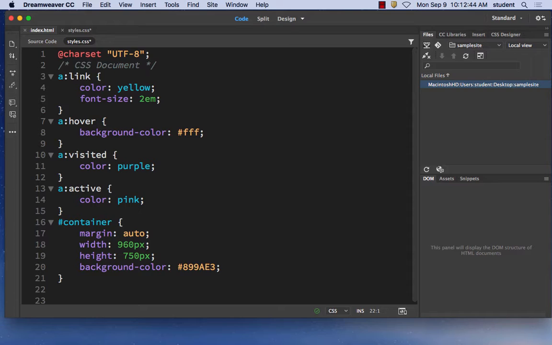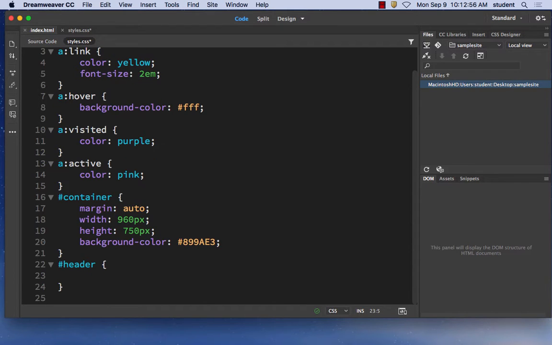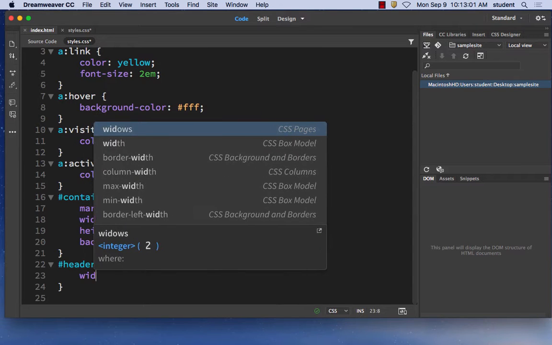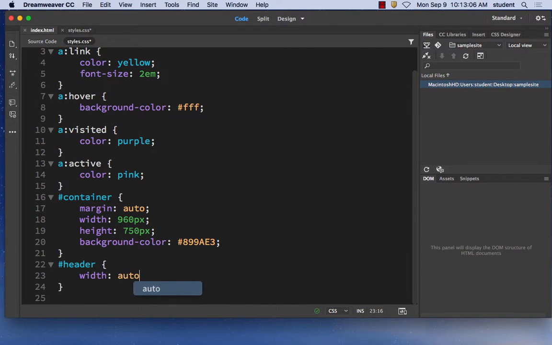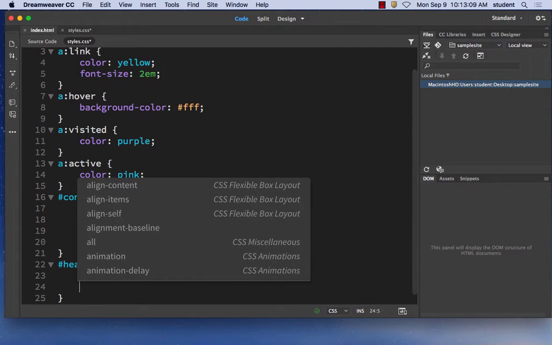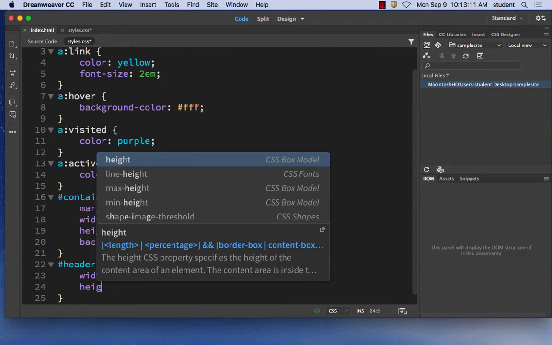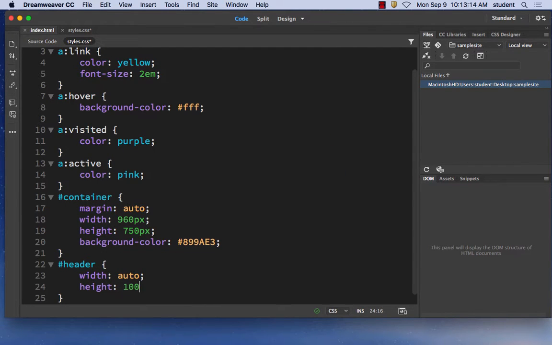You'll notice we have the header. This will be the top. Remember, the box at the top is usually called the header. So again, an asterisk header, H-E-A-D-E-R, and then you put your round bracket in, and then notice it has the width of auto. Again, that will put it in the middle. Colon, auto, semicolon, and then height is going to be 100 pixels. No space there. Semicolon.